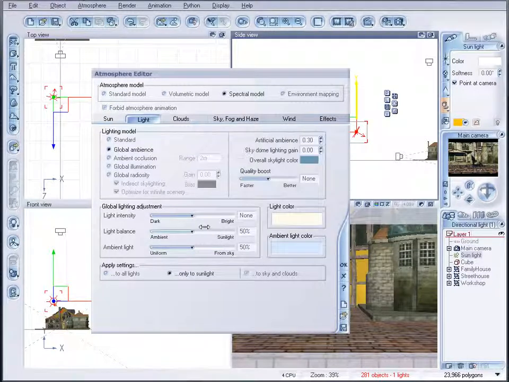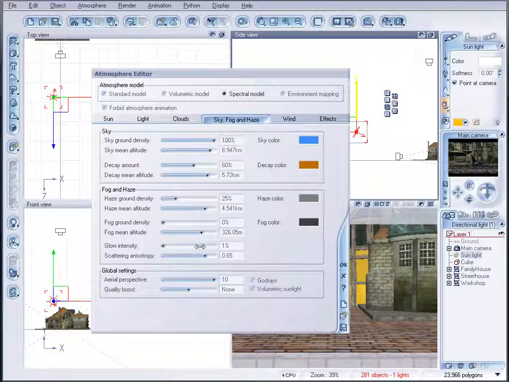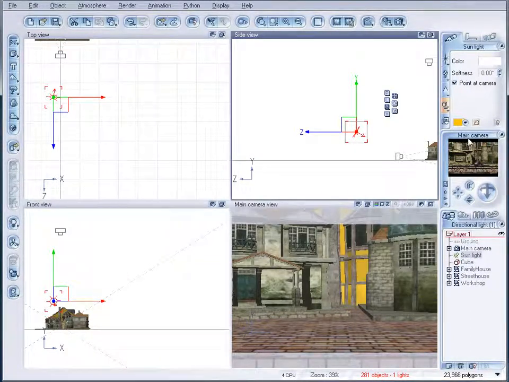So let's go to lights, increase the ambient light, maybe more, and put on global illumination. And right here we can maybe increase a bit. So this should be working very well for us right now.